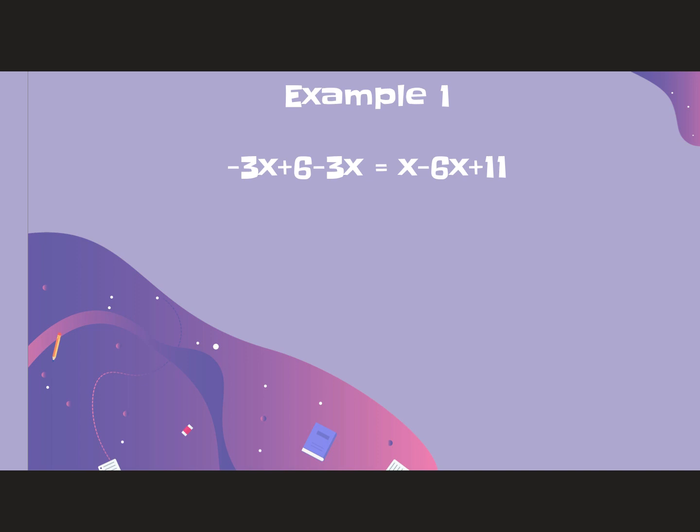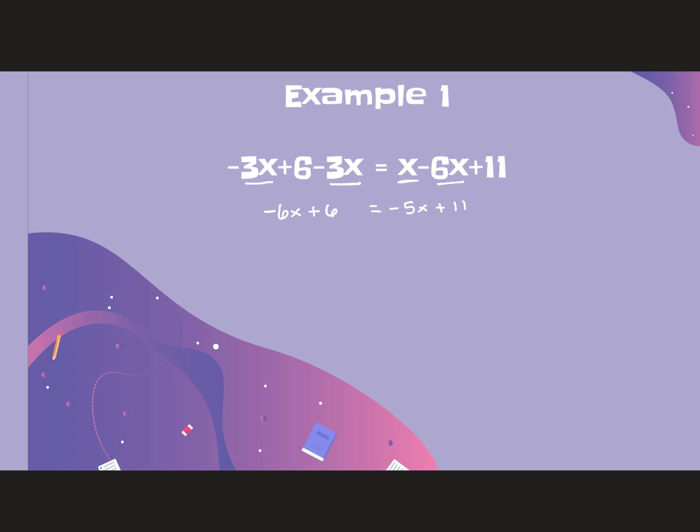All right, so looking at this first example, following our steps, the first step, it says distribute if needed. So I'm looking at either side of my equal sign. I do not need to distribute. The second step is combine like terms. I look at the left and I see that I have a negative 3x and a negative 3x. Those are like terms. So I'm going to combine them to get negative 6x plus 6. We know that we cannot combine a variable term and a constant, so negative 6x plus 6 stays the same. On the right-hand side, I have x minus 6 plus 11. So I have x and a negative 6x, which is going to give me a negative 5x plus 11.